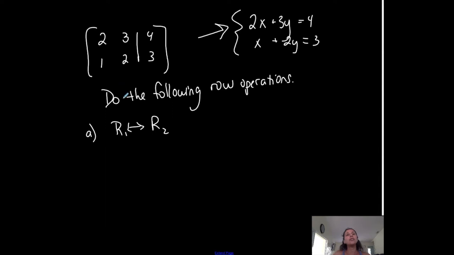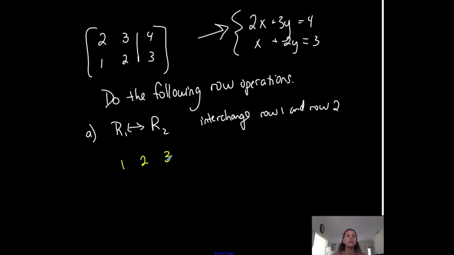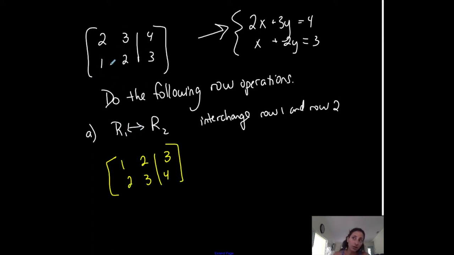When you see this type of notation, you're asked to interchange row one and row two. So take row one and put it in row two, take row two and put it in row one. What that looks like for this particular matrix is taking all of these elements and putting them in row one — one, two, three — and then taking all of the elements in row one and putting them in row two — two, three, four. I'm interchanging row one and row two. So if you see this double arrow pointing in both directions, you're interchanging the two rows. Flip them.